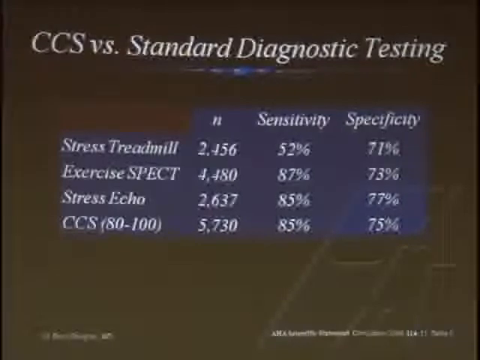Yeah, right. Except that the long-term, my prediction, I can give that guy, I can tell him his outcome of MI risk is 0.1% per year if it's 0. Stress tests can't do that. His long-term prediction of MI, I know what it is, and a stress test has no idea. Does that make sense? So not only do I predict whether he has a stenosis, I can also predict his risk going forward of having MI.